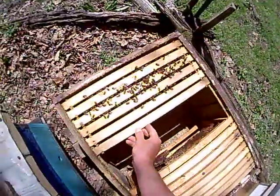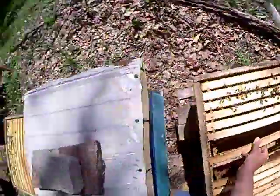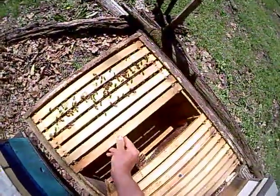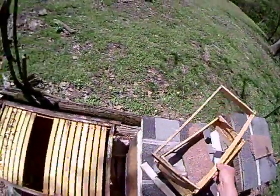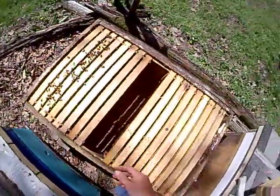Now I'm going to have to lock these girls up for a little bit. I'm going to shake some more bees in here off some of these frames, probably. Give them a little bit more numbers so they don't lose them when I open them up and they all fly back home. Well, not all of them, but some of them will.